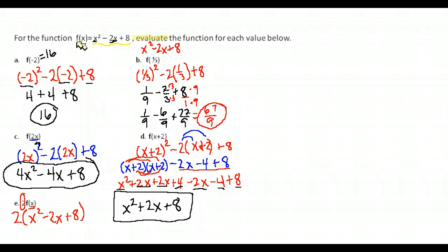So this one's a little different since it's not in the parentheses. It's not what you plug in for the x. It's something you do to the entire function. So we are going to go ahead and multiply everything by 2. And we get 2x squared minus 4x plus 16. And that is our answer.